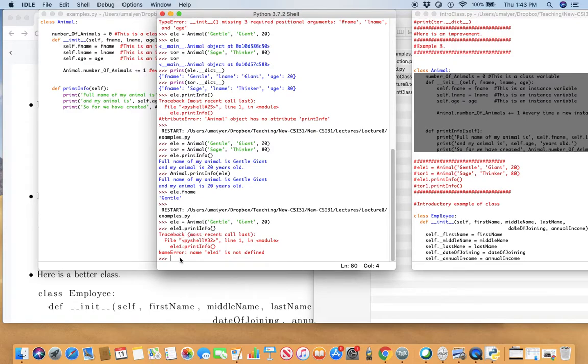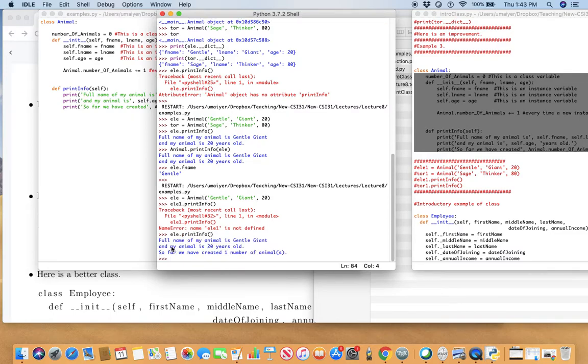Oh, there is no LE1, I'm sorry. le dot print info. Full name of my animal is Gentle Giant. My animal is 20 years old. Okay. So far we have created one number of animals. You see that? That class variable came into play.